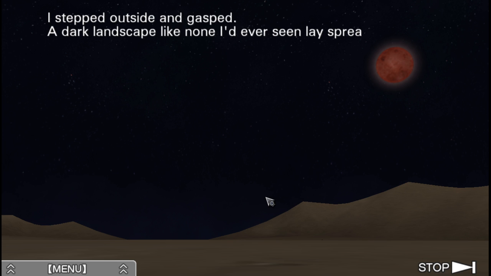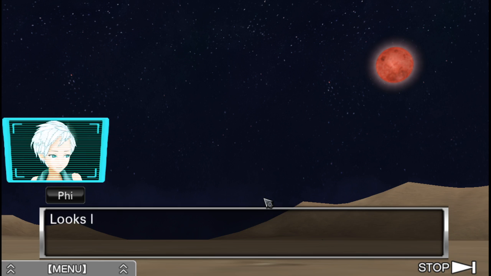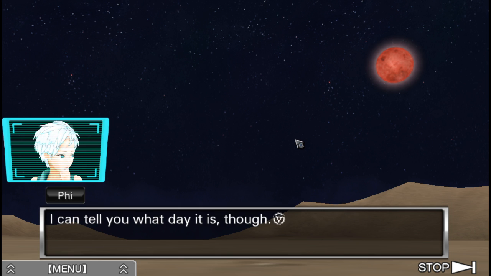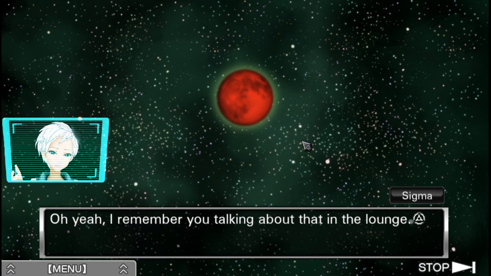A dark landscape like none I'd ever seen lay spread out before me. I couldn't help but stare. What the hell? That's Mars, maybe? It looks like a desert. I can see that. The question is, which desert? I don't know. I can tell you what day it is, though. Huh? Look. The moon's red, see? That must be a total lunar eclipse. Yeah, oh yeah. I remember you were talking about that in the lounge.